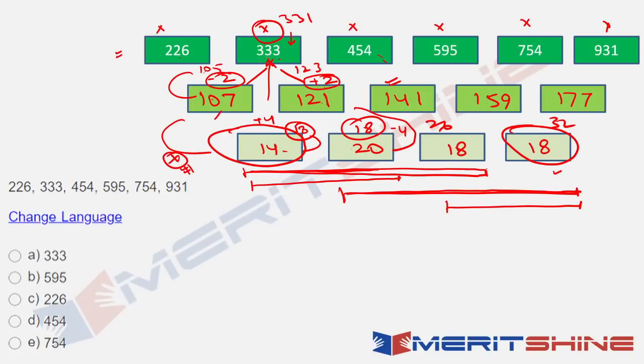Because in this number, whatever decrease or change in the number at 333 is there, it has already occurred. This has occurred here also. Now in this number, there is only one number wrong here, right? So the difference which is created here is of just 2. But here, this wrong number has created the effect on 2 numbers. Both are coming here. So the 2 from here and 2 from here, both are getting accounted here. So here 20 to 18 is the correction, and here 14 to 18, 2 plus 2 is the correction.